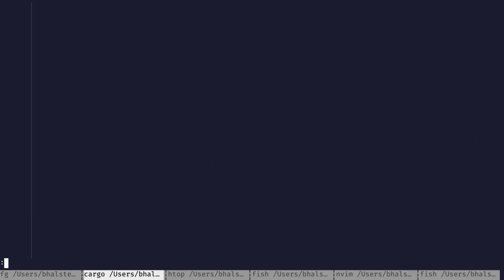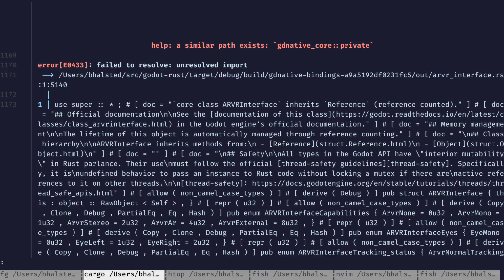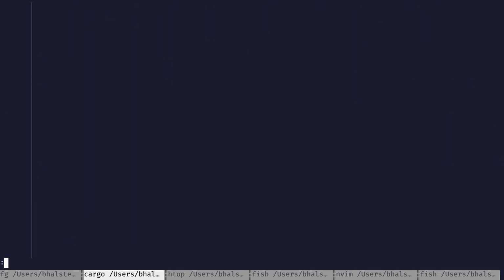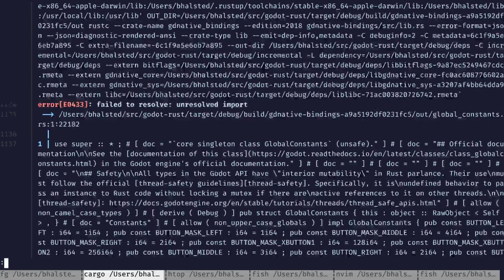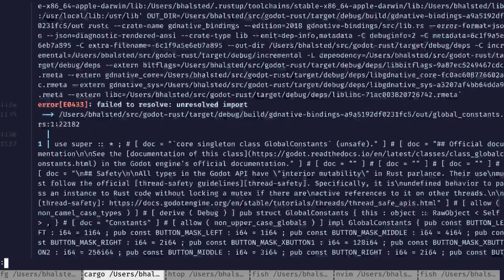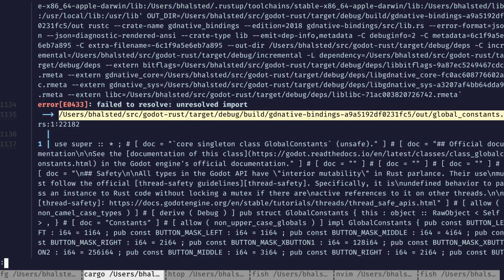Are they all the same? All right, I wonder what it's actually referring to. Global constants.